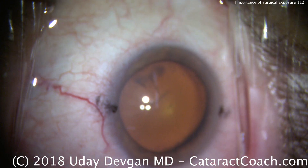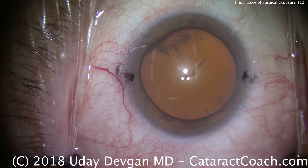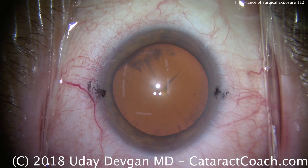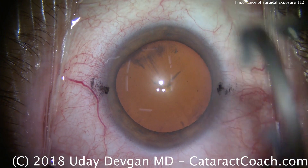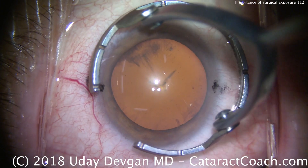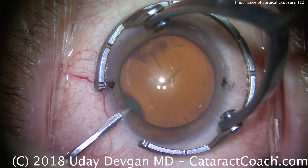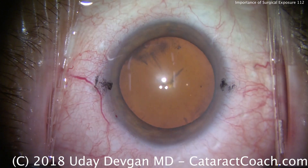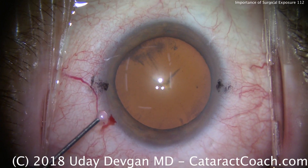Here's a different eye — look at this exposure. The patient is very relaxed and of course has a little different eyelid anatomy as well, but that's a tremendous amount of exposure and that makes the surgery very easy. It's very easy to drape the eyelashes out of the way, and the lashes and lid margin are far from the surgical field — easy exposure for whatever we want to do.